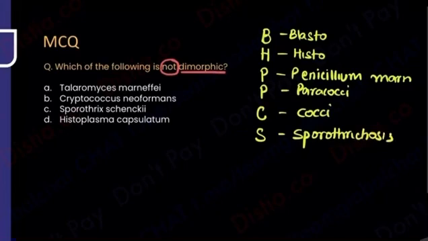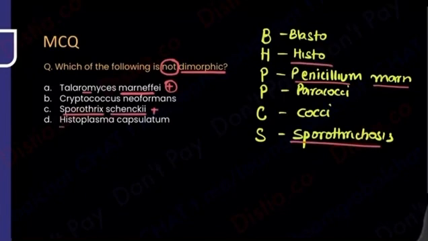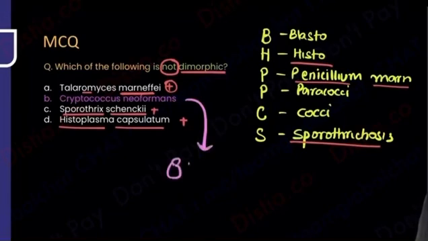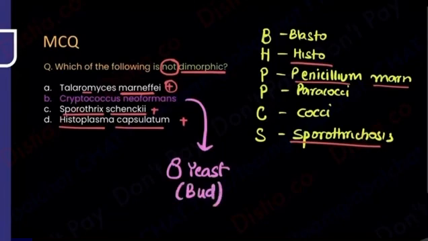So what do we have to know? Now once again, Talaromyces marneffei. See, whether you call it Talaromyces marneffei or Penicillium marneffei, it's the same. So is this a dimorphic fungus? Yes. Coming to Sporothrix schenckii, sporotrichosis, is that a dimorphic fungus? Yes. Histoplasmosis or Histoplasma capsulatum, yes. So which of them is not dimorphic was the question, and not dimorphic is Cryptococcus neoformans, because I think everyone remembers Cryptococcus was the yeast form. When I say yeast form, it means Cryptococcus was the one that was showing me budding. So the answer over here is option B.